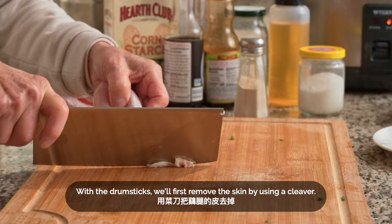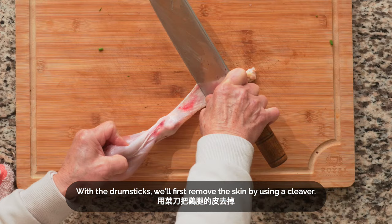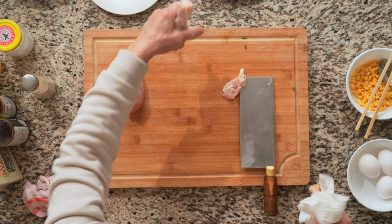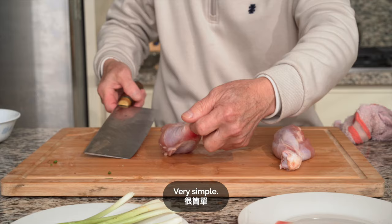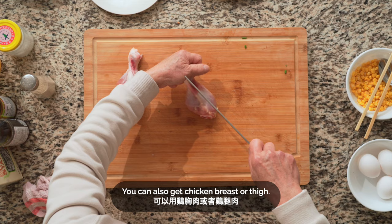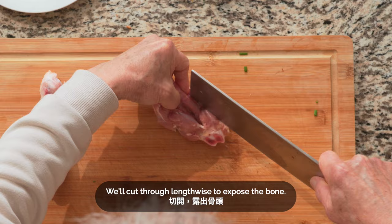With the drumsticks, we'll first remove the skin by using a cleaver. Or we can use a paper towel to pull off the skin. Now we'll debone it. You can also use boneless, skinless cuts of chicken and skip these steps. We'll cut through lengthwise to expose the bone. Then cut along the bone to separate it from the meat.